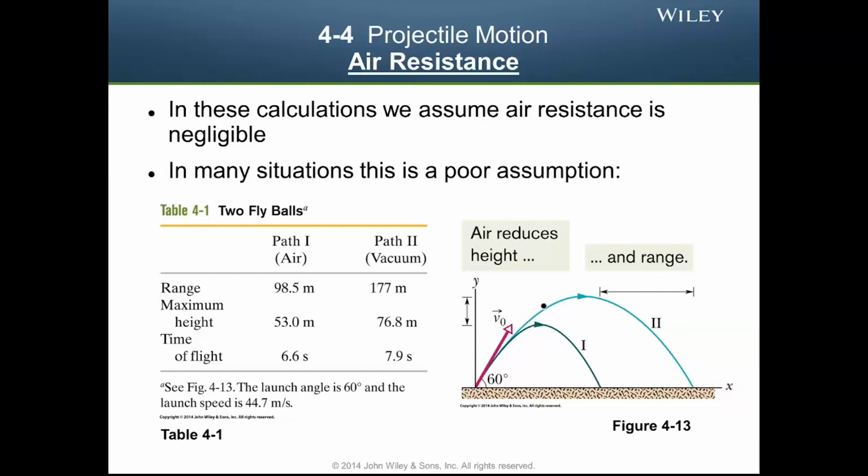So this is our no air resistance model that we're basing this off of. This would be a situation in which you add air resistance, right? It decreases the distance it travels considerably. It also decreases the height it travels considerably, right? Because all of this is working against it and slowing it down.